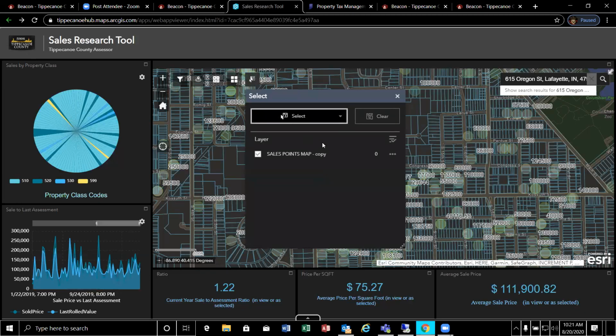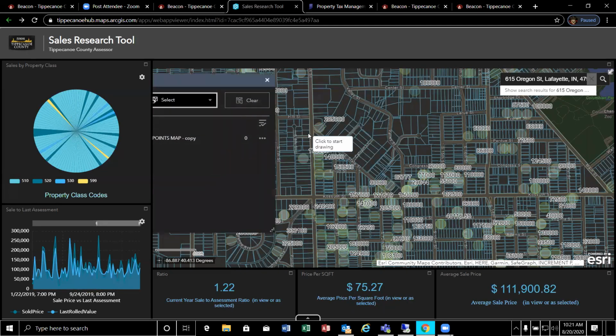You're able to go in and select from the layer. We can select by any of these things: we can draw our own polygon, a circle, a lasso, or a line. If you just wanted to look at commercial properties on one side of a street, you can just draw a line through all those properties and it will give you the data on those properties. I'm going to use the polygon tool here because I want to get this Wallace Triangle. What you do is click right on the map and figure out the space you want.